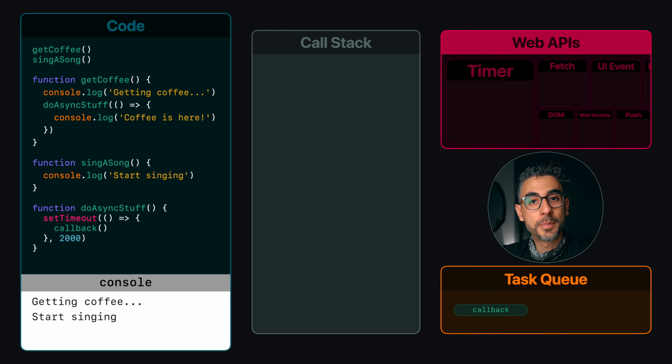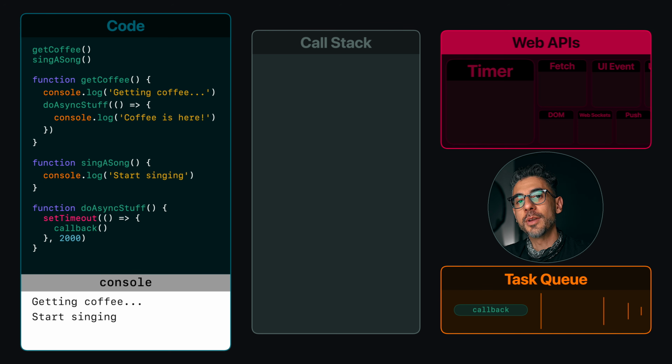So that's the second piece of our async puzzle. The task queue. The task queue stores callbacks or jobs that come back from async operations, like timeouts and network requests and user events like click and hover, things that you can't really rely on the timing of, async stuff. And it's a queue, so it's not a stack, it's a queue. So it operates on a first in, first out basis, FIFO. So the callback function now is in the queue, which is great, but how do we get it to the call stack, right? Because in order for something to get executed, it has to go into the call stack.